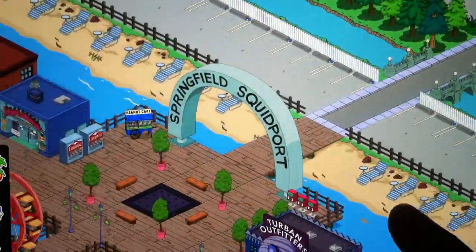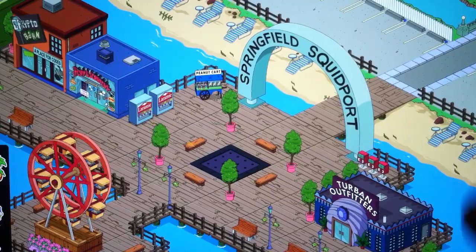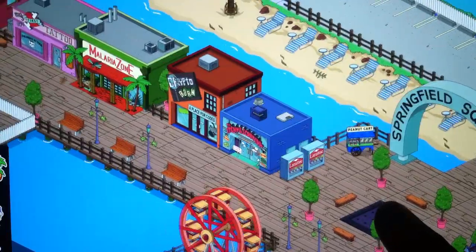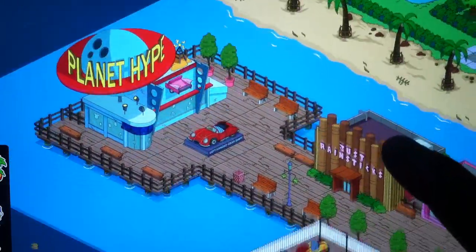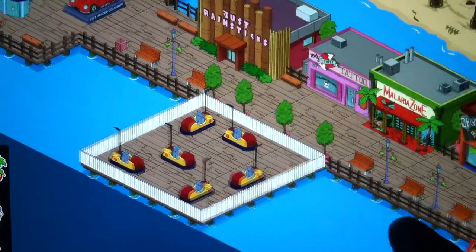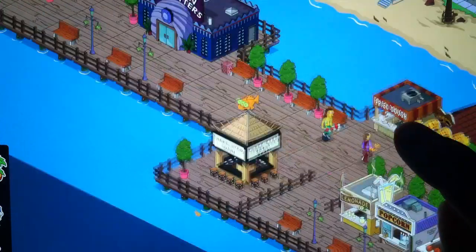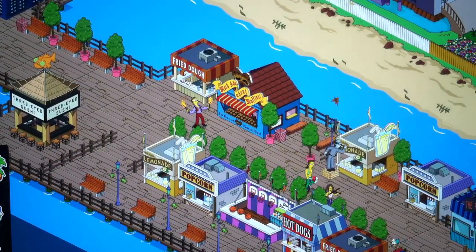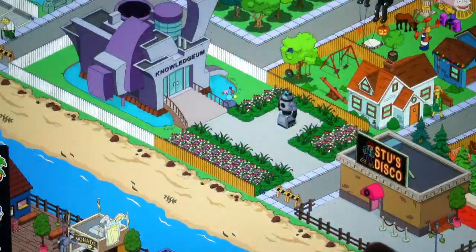Down here a little bit towards the beachfront, which is pretty cool, we have a beach. Pretty neat. Is the Springfield Squidport. Really neat. I've already made an overview of this, so I won't go too in depth, but there's a fountain, a Ferris wheel, Itchy and Scratchy store, Crypto Barn, Malaria Zone, My First Tattoo, Just Rain Sticks, Planet Hype over here in the back, a new bumper carts rally that I added about a month ago maybe, Turban Outfitters, Three-Eyed Sushi, which is a newer addition to the Squidport as well, the food court area down here with the Much Ado About Muffins and the Frying Dutchman and the houseboat. So that's all down here, and that's all pretty neat.